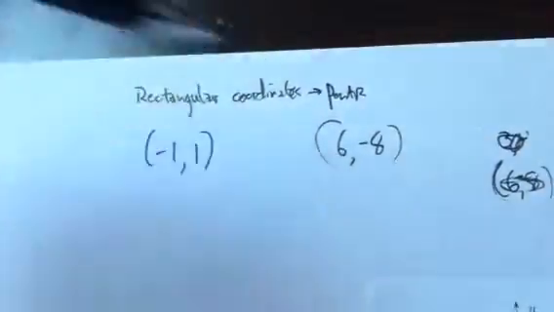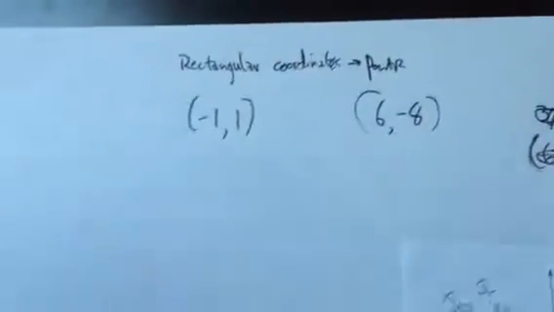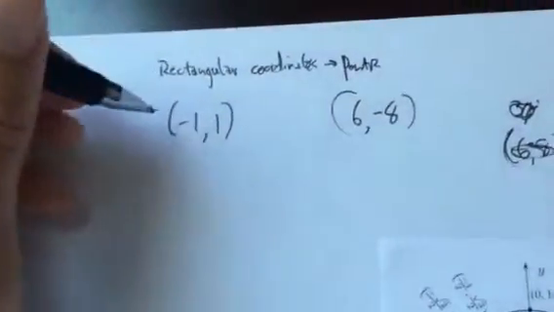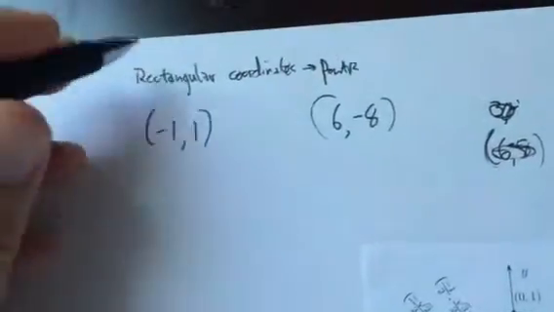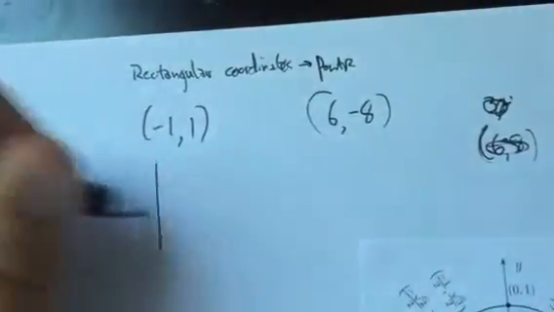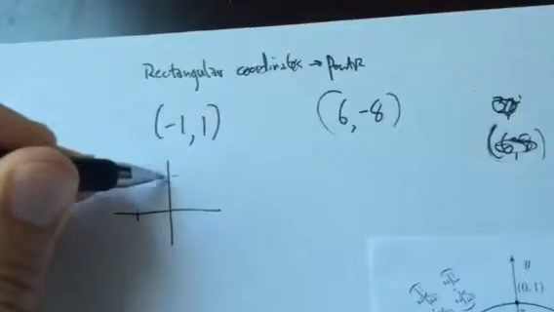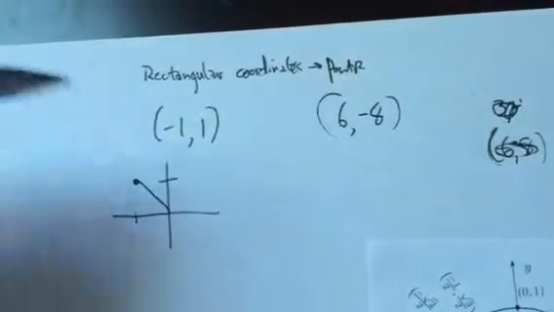I'm getting a few questions about how to convert rectangular coordinates to polar coordinates, so I just wanted to address it real quick in this video. So first thing I would do is always sketch it. If I have these rectangular coordinates of -1, 1, it's going to go back 1, up 1, so that would terminate here.